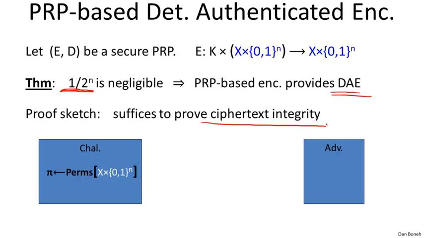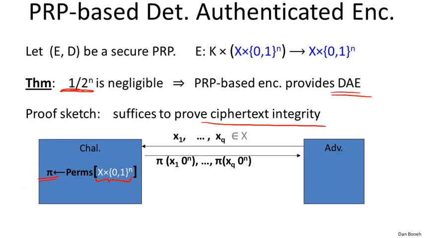Let's look at the ciphertext integrity game. So the adversary is going to choose, let's say, a truly random permutation, so a truly random invertible function on the input space. In this case, the input space is the message space and the n 0 bits. And now what does the adversary get to do? Well, he gets to submit Q messages, and then he receives the encryption of those Q messages. Namely, he receives the PRP at his chosen points concatenated with n zeros. Okay, that's what it basically means to query the CPA challenger. So in case of a random permutation, he simply gets to see the value of this permutation at Q points of his choice, but only concatenated with n zeros.